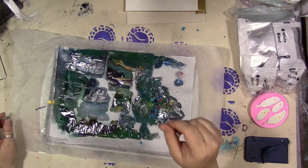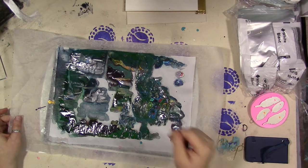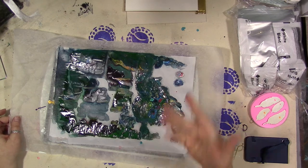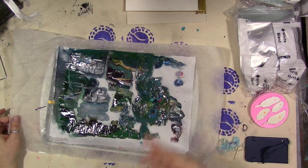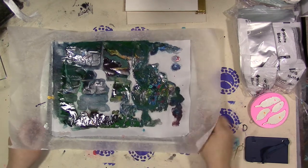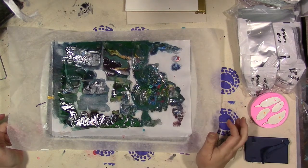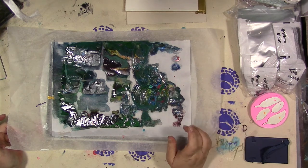But using airbrush medium, pouring medium, or glazing fluid to thin your paint is what you should do, because if you use too much water, you're going to break down the polymers in the paint, and then you're not going to get the results that you want, and it's not going to last the test of time.